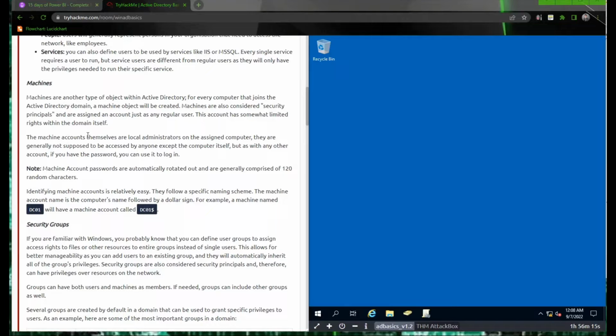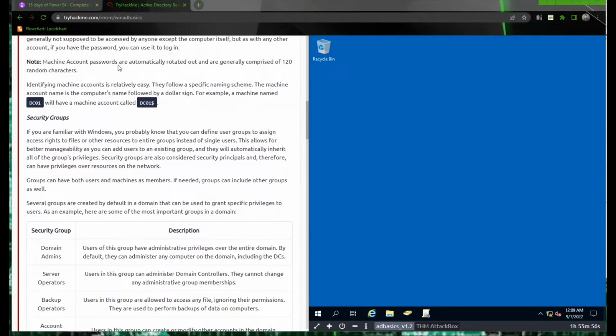The machine accounts themselves are local administrators on the assigned computer. They are generally not supposed to be accessed by anyone except the computer itself. As with any other account, if you have the password, you can use it to log in. Machine account passwords are automatically rotated out and are generally comprised of 120 random characters.